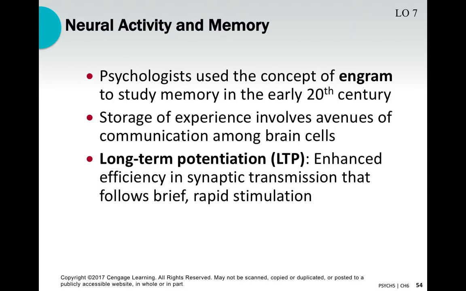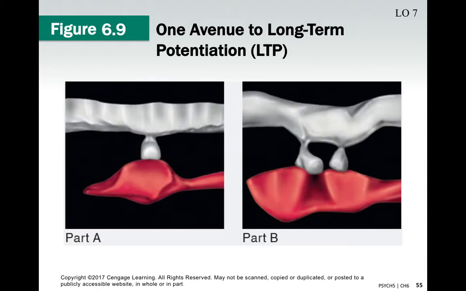So when we are forming new memories, we are talking about this process of long-term potentiation, where basically we're forming and connecting neurons. When we're talking about memory formation, we're talking about neurons literally connecting to one another. And this is what this looks like. Initially, we have a single connection here, but through the process of memory formation, we can see a second connection has been formed.